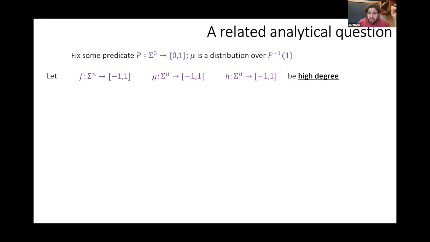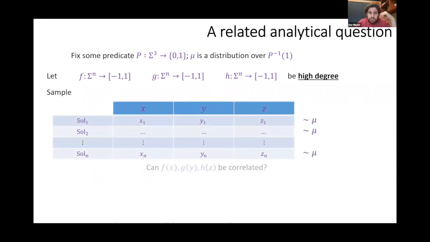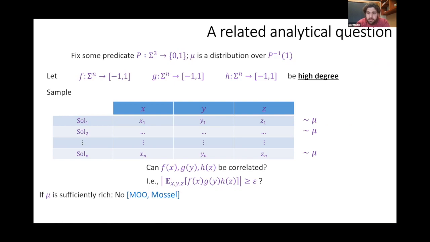So now we have f, g, h that are all high degree functions. And we want to show that they cannot contribute anything. And what turns out to be of interest is, what is the correlation that you can achieve between f(x), g(y), and h(z) when you draw x, y, z again from this table according to the distribution mu? So what does it mean, correlated? Well, I just mean take the product of these three functions. Can the expectation of them be bounded away from zero? And in the almost satisfiable case, you can actually ensure that this distribution mu is rich enough so that there can be no such correlations.